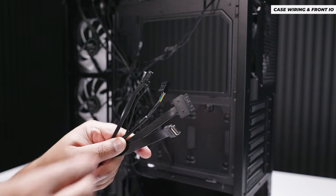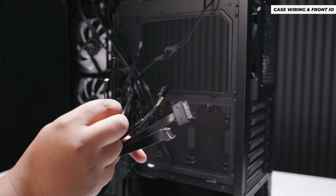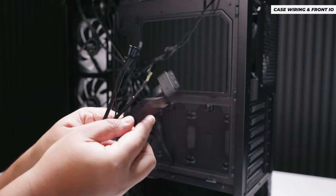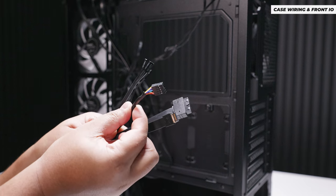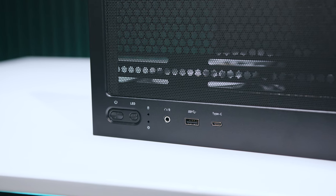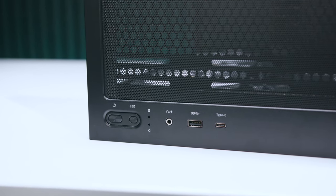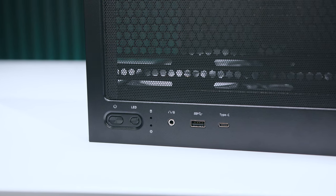For the front panel wiring, we've got our regular lights and switches and everything to turn your system on. That's pretty normal. We've got USB 3.2 Gen 2, USB 3.2 Type A and front panel audio. We've got a power button. There's an RGB button so you can control the RGB controller, a drive activity light, a power light, a combined headphone and microphone jack, USB 3.2 Type A port, and a USB 3.2 Gen 2 Type C port.